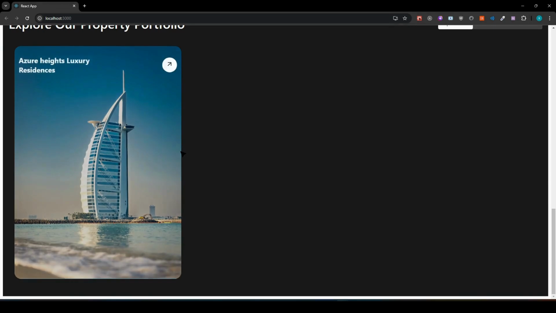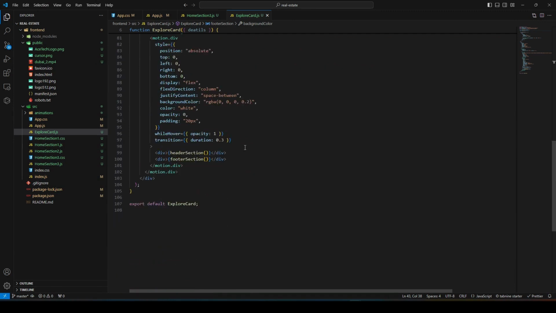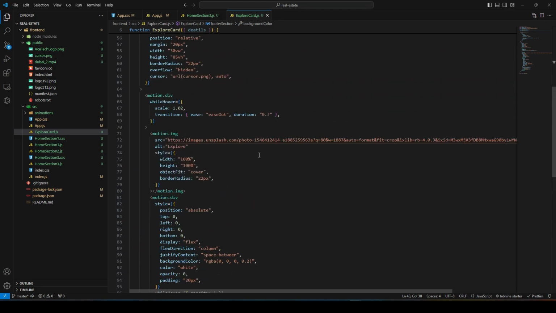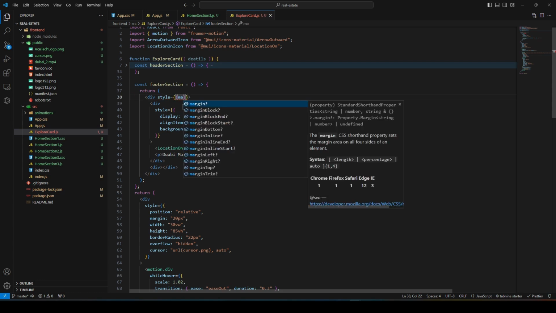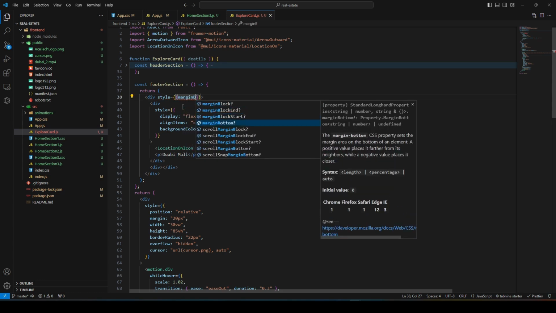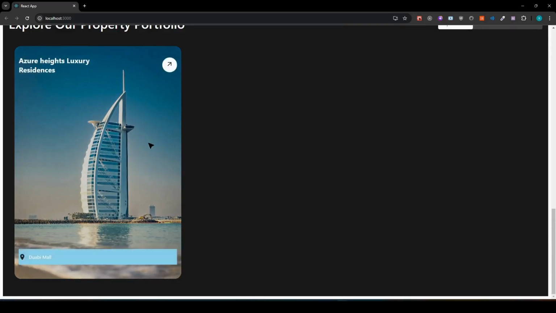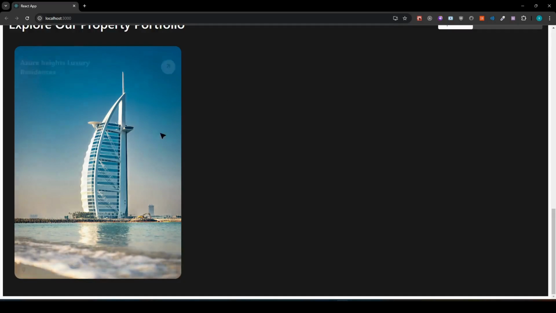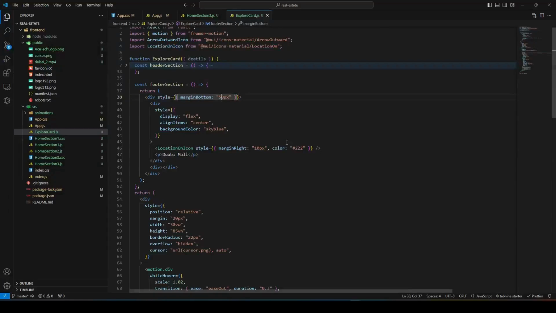Okay, so we need to actually adjust its width and height properly. Okay, so we have our footer section actually, oh okay, because we are scaling it up and we are using the space between, that's why it's not properly visible to us. So what we can do is, for our footer section, we will just give a margin bottom of, let's say, 100 px for now, just to see how it looks. Okay, and let's just keep it as 50. Okay, and it looks good as well.